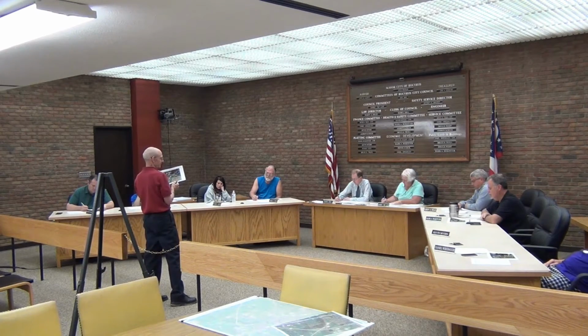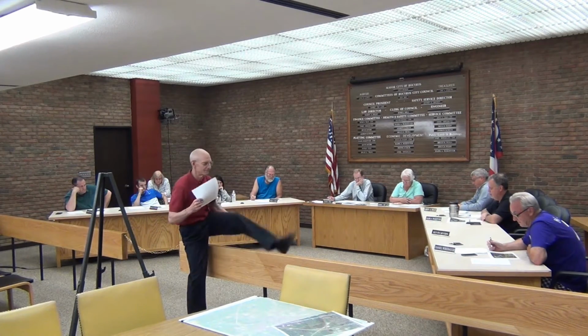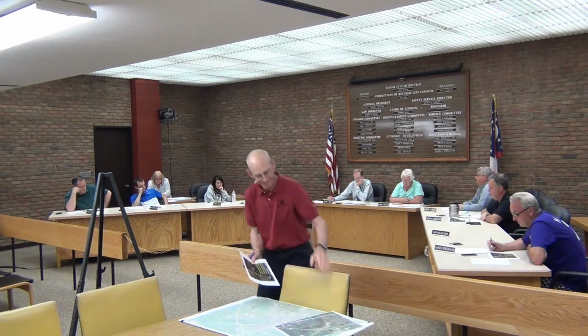On the map though, you see that red X, that's where we can tie in with it. We were first looking at a 12, but if something happened to the 18 that feeds the south end, a 12 wouldn't suffice. Right. So we'd have to look at a 16-inch, go down to a 12, and then we get to the other side. There's the line that runs to the crossroads. So we could actually maybe hook onto that and go straight to the tower.